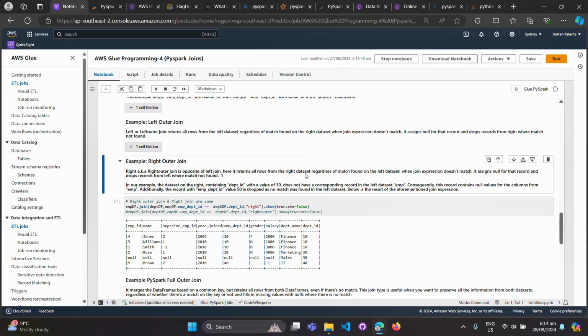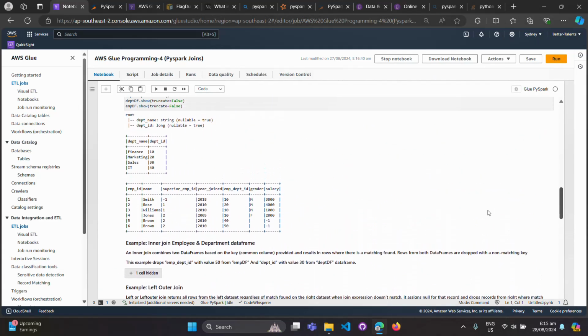So in this, what we are saying, it's gonna return all the rows. So we will be able to see this record also, which is 30, and the rest of the values are filled with null. So it's making sure all the records from the right are displayed here from the right data frame. So this is the right data frame.